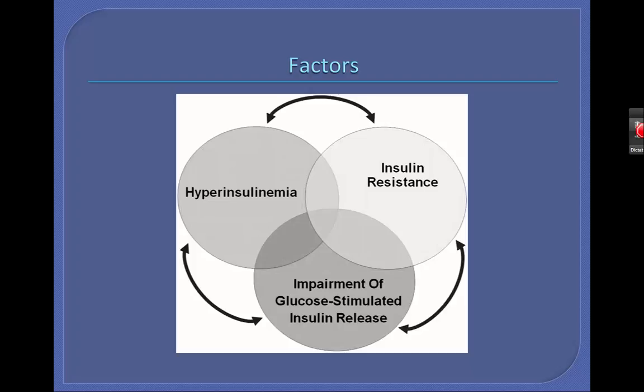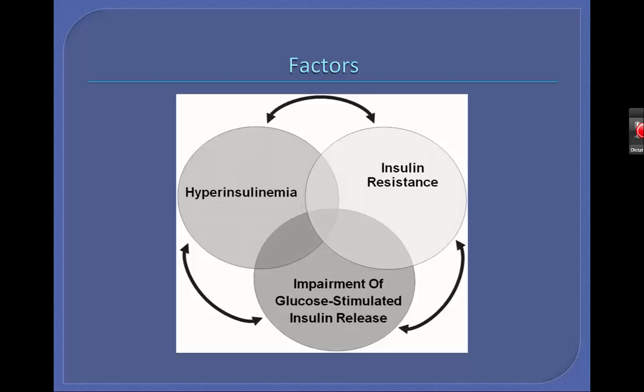What happens is initially, the fasting plasma glucose levels remain normal in the beginning. However, postprandial plasma glucose levels rise. So that's the blood sugars after meals rising. Increased glucose leads to glucose toxicity, which is the cellular dysfunction that occurs with chronic hyperglycemia. This causes a decline in the capacity of the beta cells to secrete insulin.